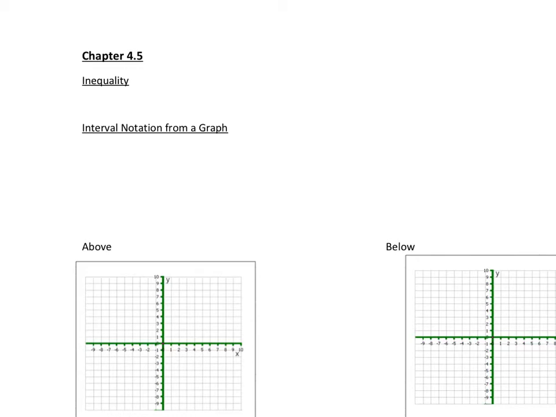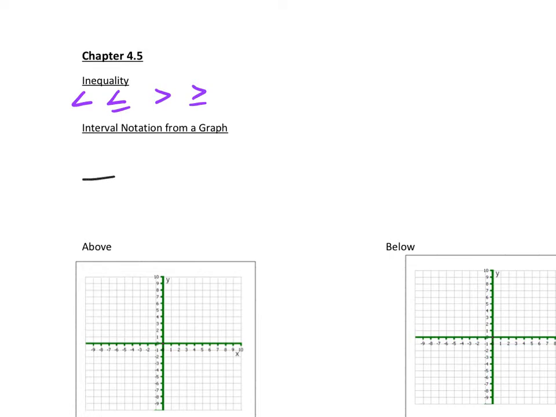An inequality is anything that takes on one of the four symbols, or the four signs, which are less than, less than or equal, greater than, and greater than or equal. And when we get these, because these are inequalities, there could be a number of solutions. We have to write this as a solution set. And generally, the easiest way to write this is from a number line.